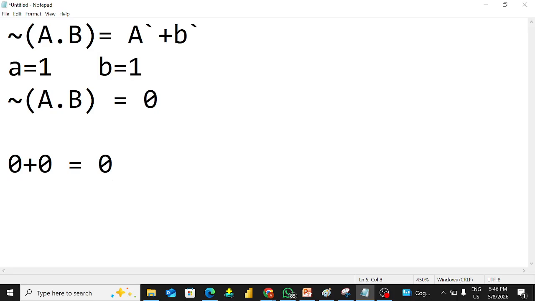So what does this tell us? The NOT of the AND of inputs A and B becomes the OR of the NOTs. And there is another law.